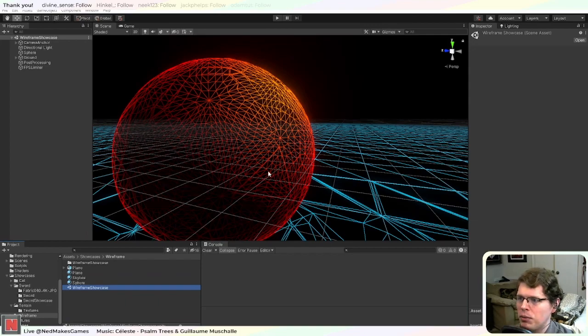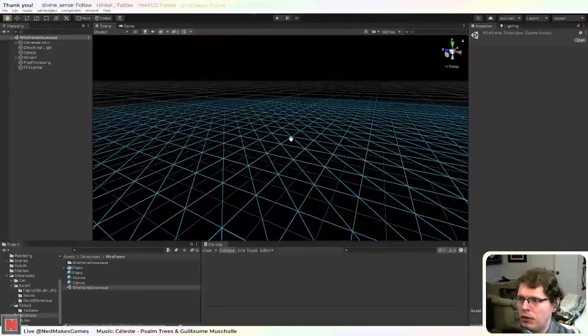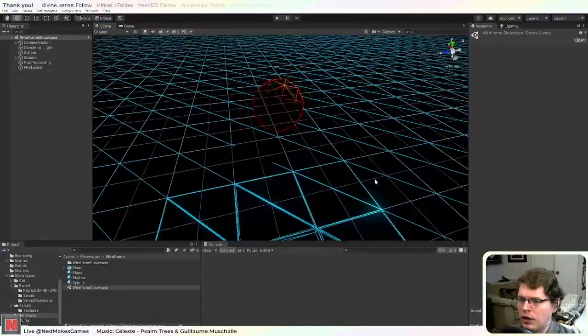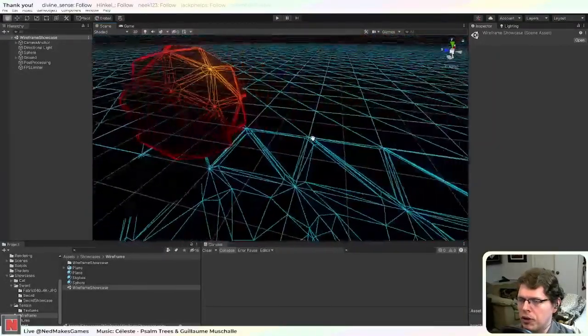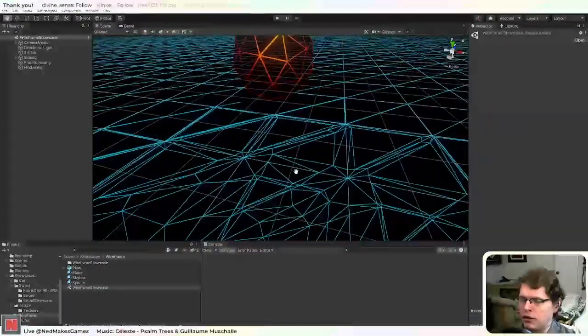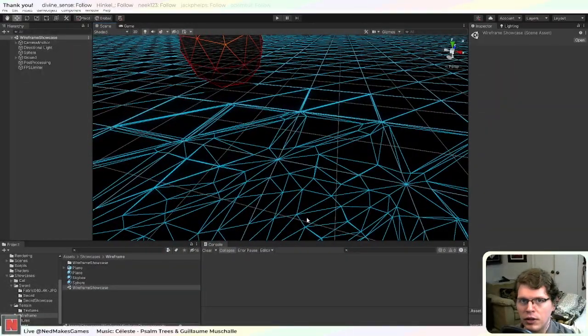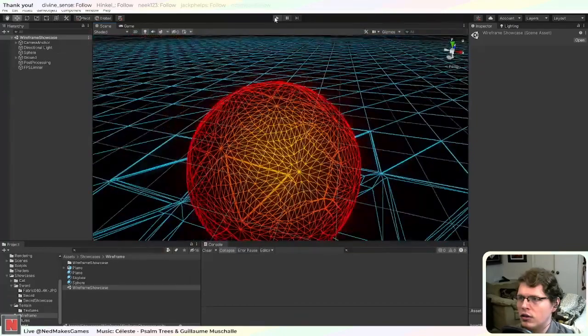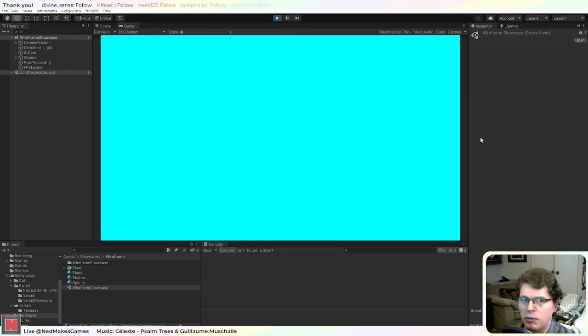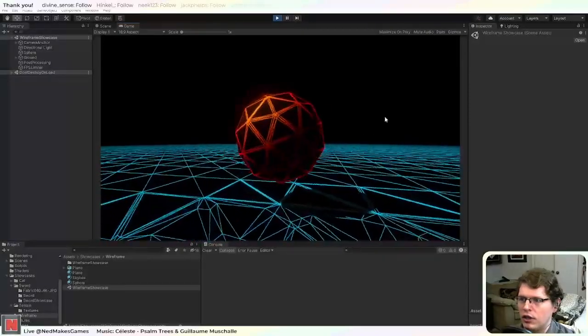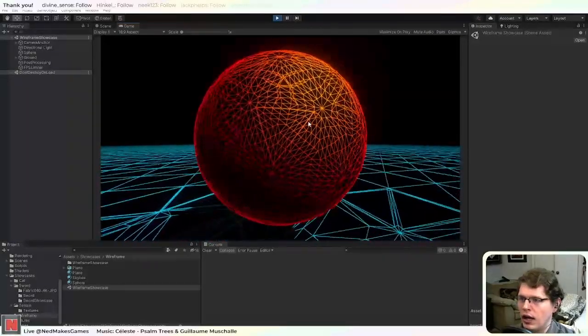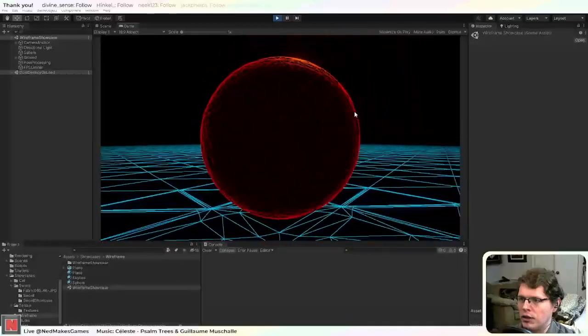But let's just jump into game development. So I've been working on these tessellation showcases for the last couple streams, mostly because I'm preparing a tessellation tutorial video. And if you don't know what tessellation is, basically you can use a shader to add extra triangles to your mesh to give it more detail.